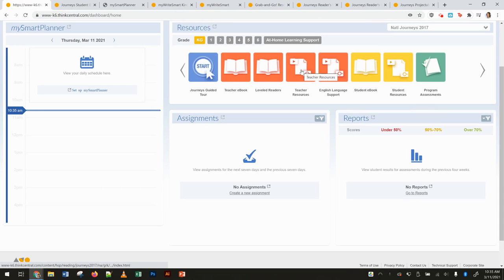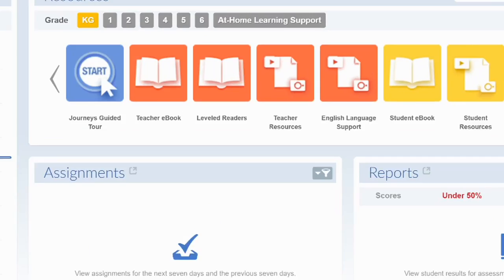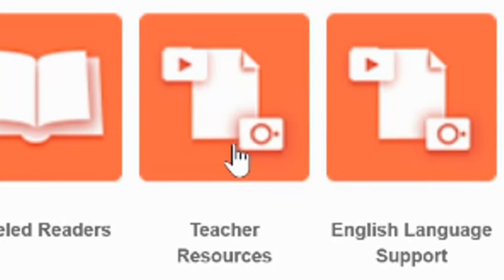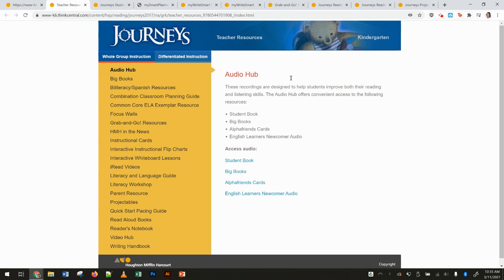Then there are also teacher resources. This would be the place that you would want to go to access things like projectables, for example, or the writing handbook, or there's even a quick start pacing guide that might be helpful to you. And the reader's notebook, I know several of us don't want to purchase this because we're not using every page, and that's perfectly acceptable.